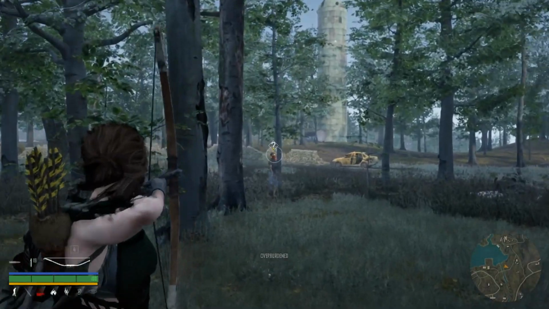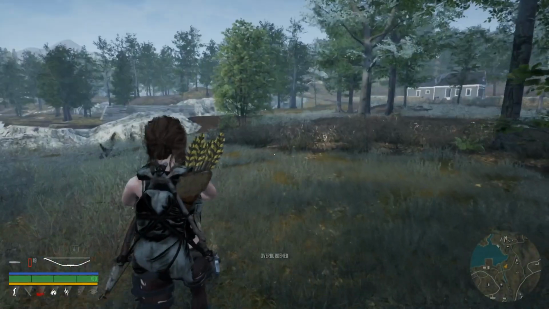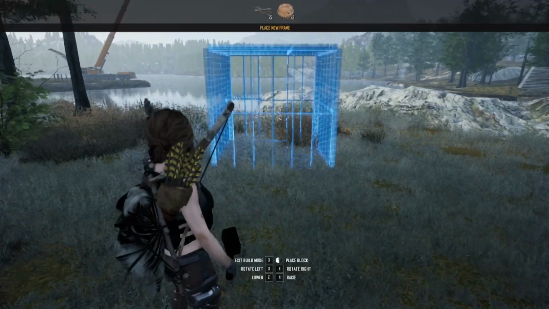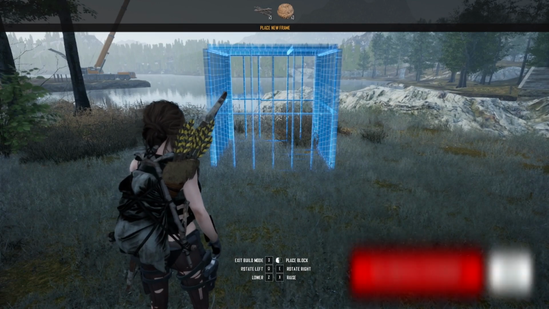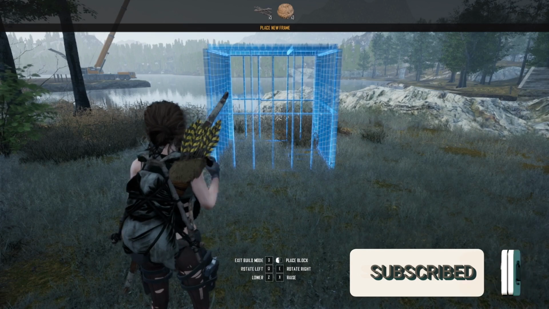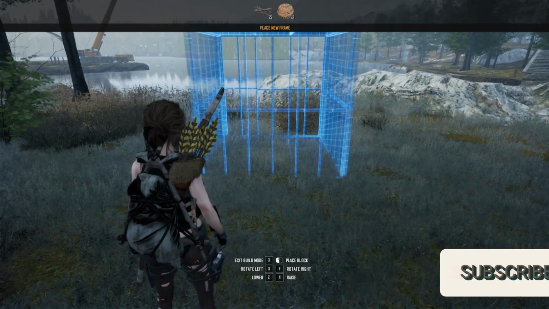Don't mind me, I just have a zombie to take out while I'm doing this. There we go, he's done. Let's go back to building. So obviously, you could put your build hammer away by pressing the 3 key. That's where it goes. So that's going to enter and exit from build mode.